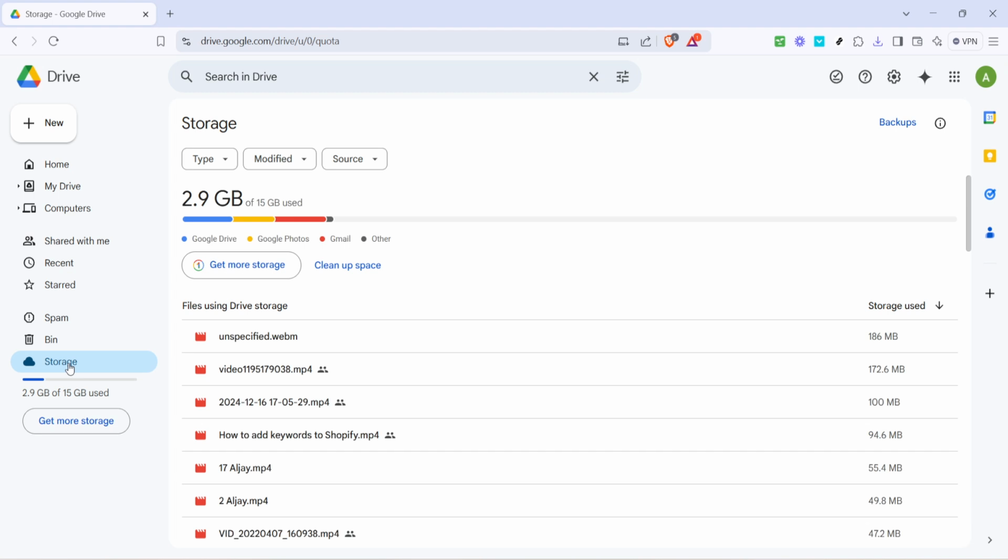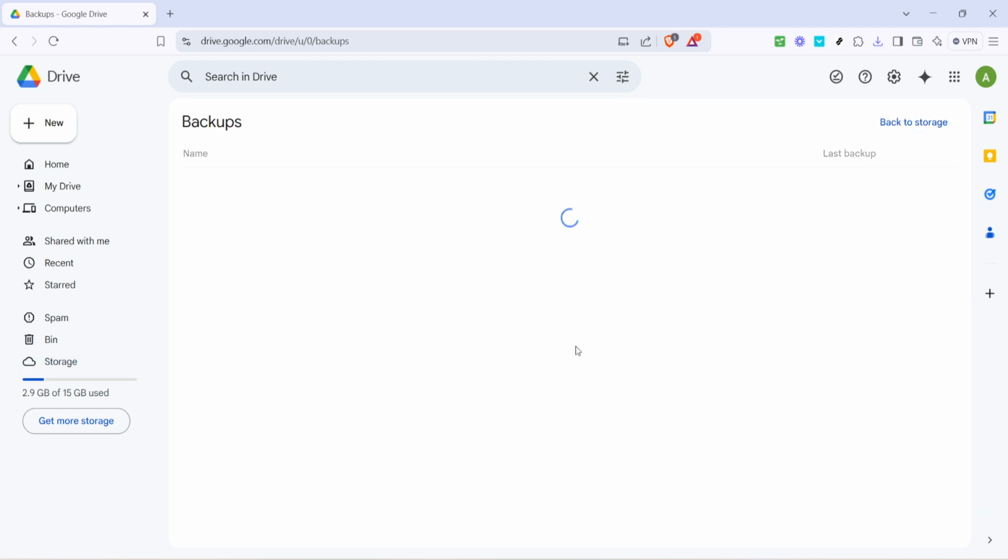Clicking storage gives you an overview of how your Google account storage is being used, which not only includes Google Drive files but also Gmail and, most importantly for us, your backups. Next, direct your attention to the top right corner where you should see a small icon or tab labeled Backups. Clicking on this will lead you to the backup page, which is the area we're looking to explore further to manage those WhatsApp backups.